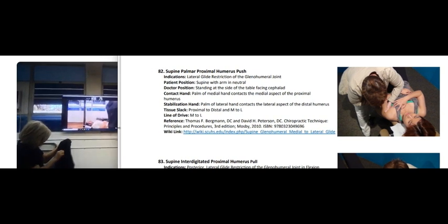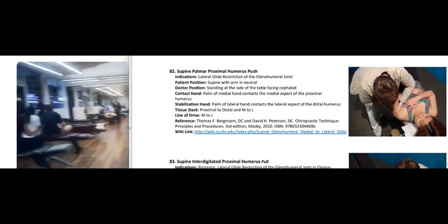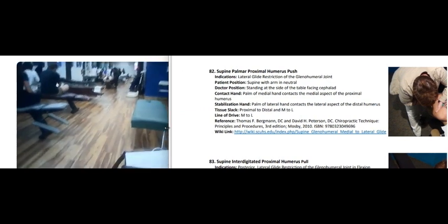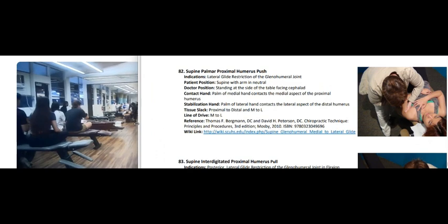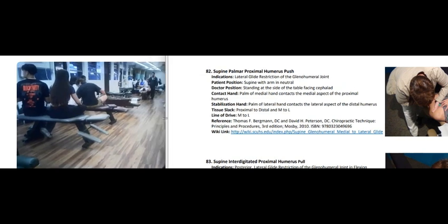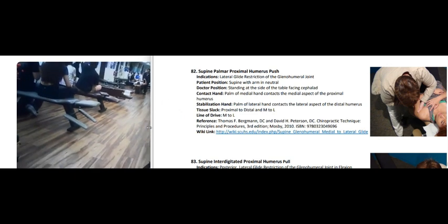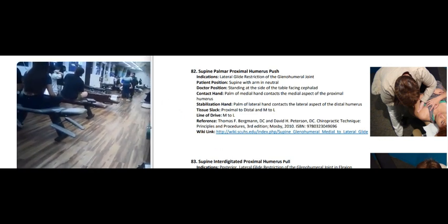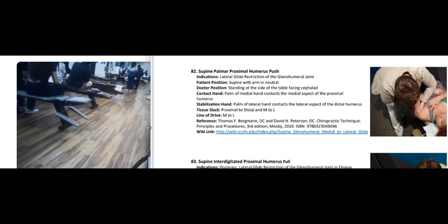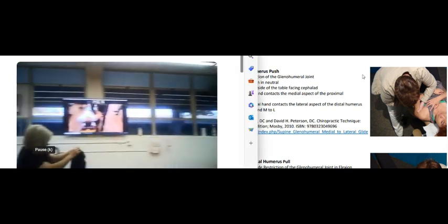So we're going to start with our M to L glide. Just like our palpation, we're going to need to get as close to that humeral head as possible. You're going to have to get very deep into the axilla here. Roll this up just a little bit. Just like our long axis, our A to P move, I'm going to move the arm out in abduction to start, supporting the humerus. Specifically with these adjustments, you need to try if you can to get on the humerus. This one you need to be. Some of the other ones, the A to P, you can't always be. Web contact going into the axilla as far up as I can get.